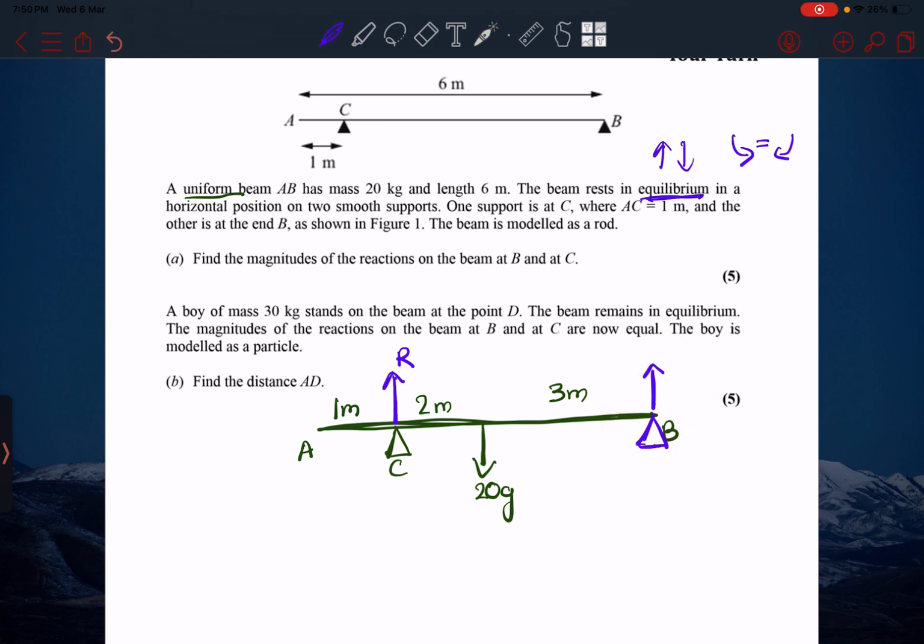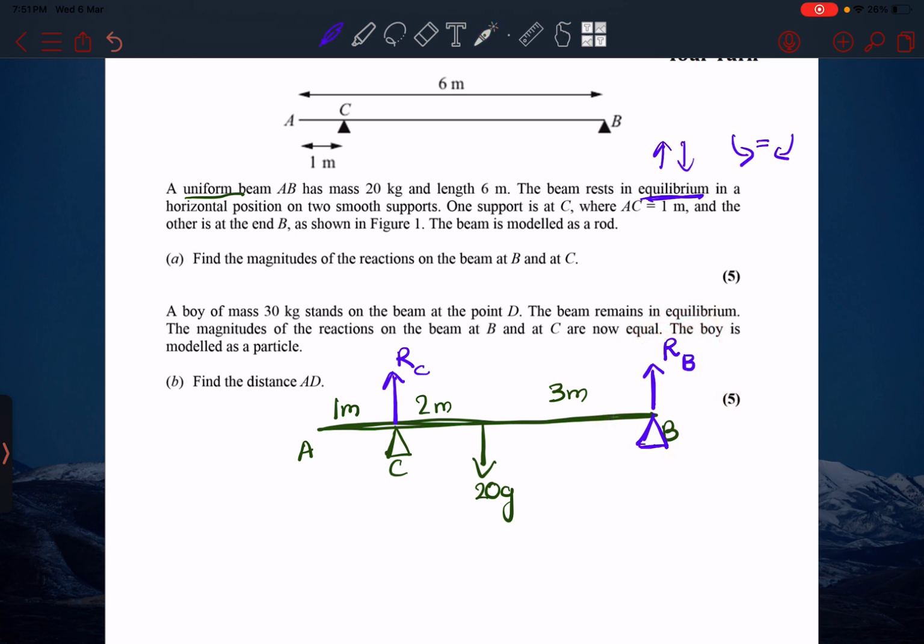So it's common logic to think that the reaction force at C would be greater than the reaction force at B. So they are not equal, they are different. A common mistake is just to write both of them as R and R. That would mess things up. The reason is the larger chunk of the mass of this rod is resting at the support at C. Only a relatively small amount is resting at B.